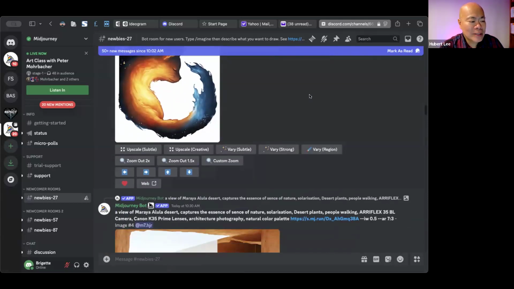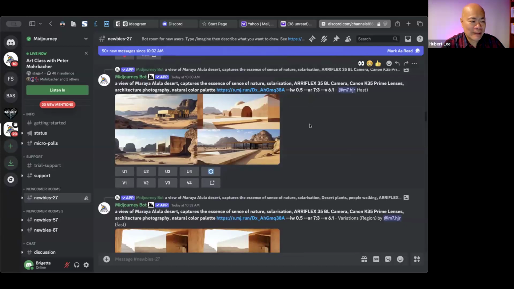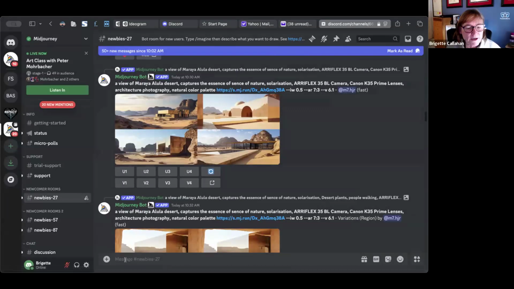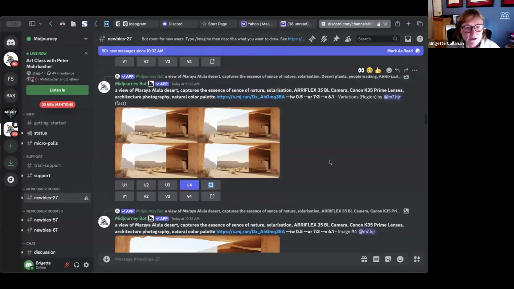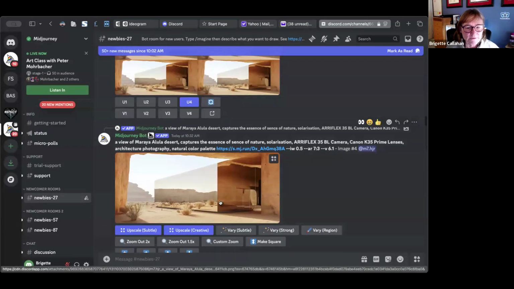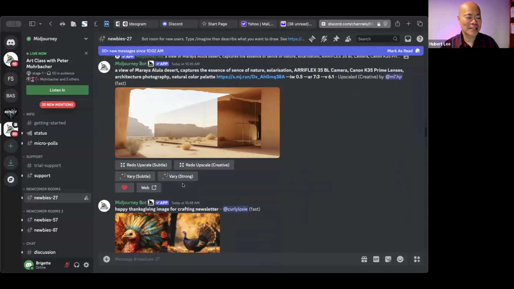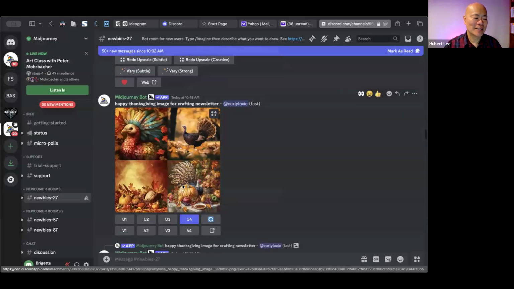Now, how is it grouping it in sets of 4? What is that about? Whatever you render, it does 4 images. It gives you 4 versions of what you want, and depending on how detailed your prompt is, they will be similar or different. Once you see one, you click on it and render it bigger, or you might iterate the prompt.